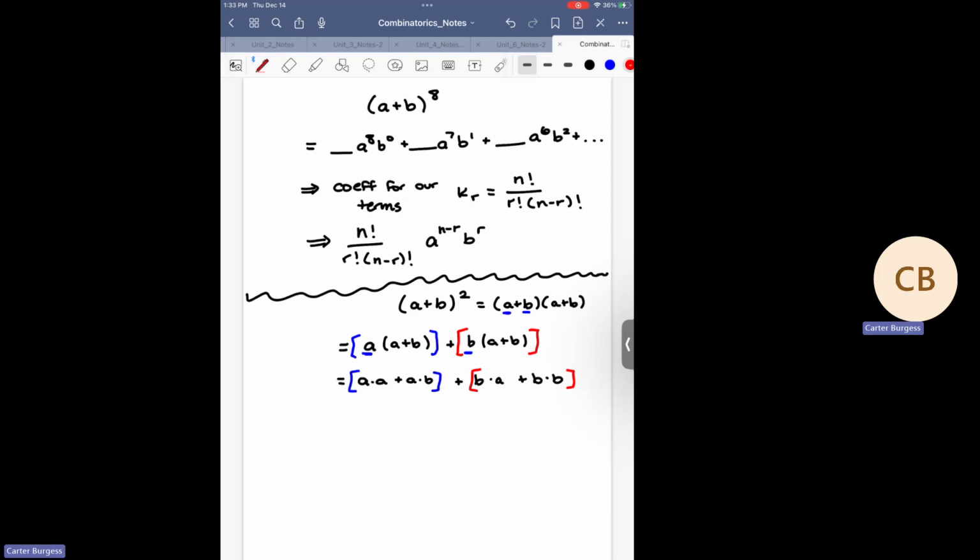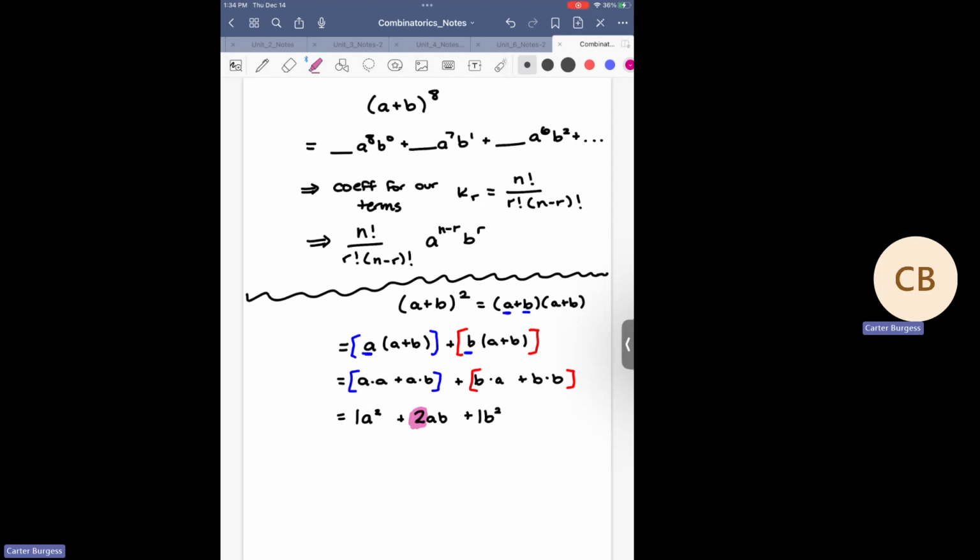Any like terms that we can combine? We've got the two AB terms that we can add. And so our final expansion here should be of the form A squared plus, we've got AB plus BA, but BA and AB are equivalent because of what property? Commutative property, we said yesterday. So that we've got two ABs and we've got one B squared. And the question is, where did this 2 come from? AB plus AB. Yes, they're somehow maybe connected to coefficients, which is an idea that we're going to examine after this.